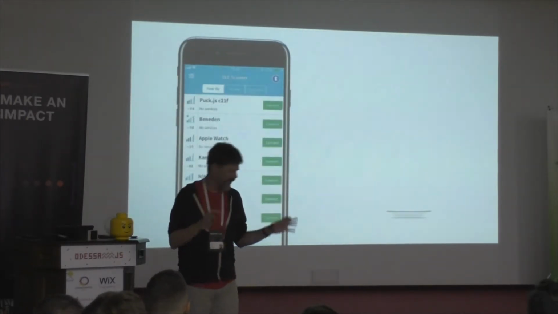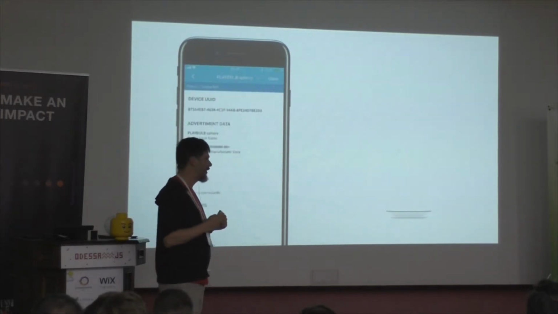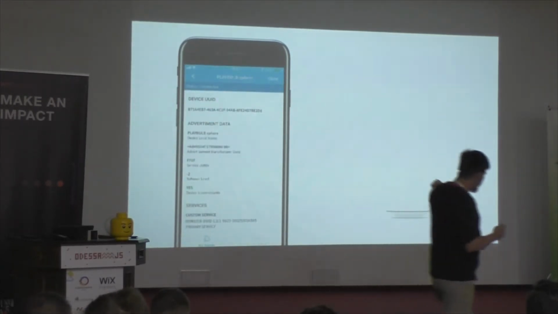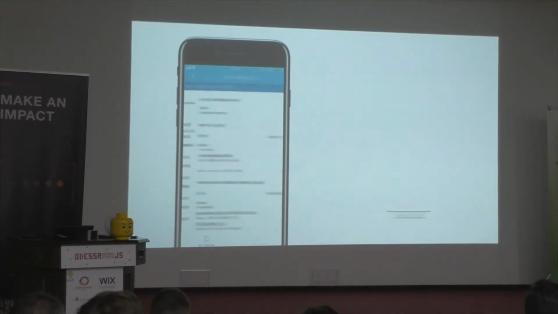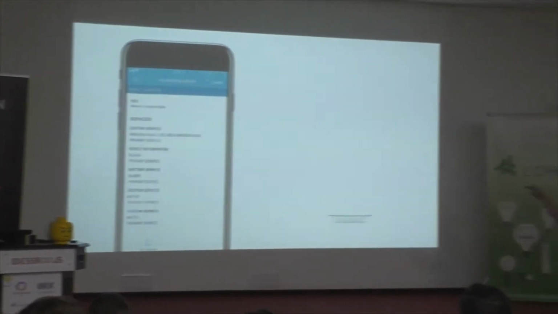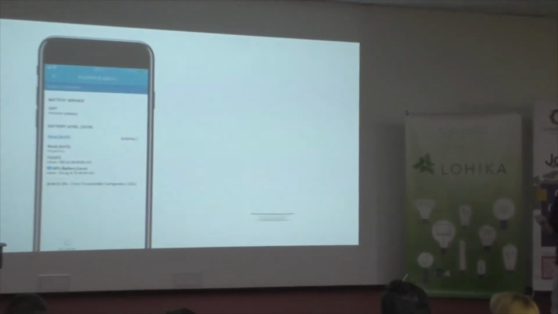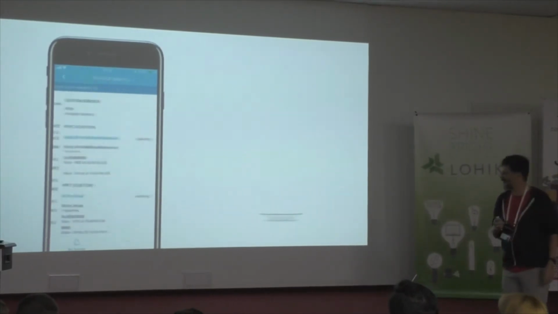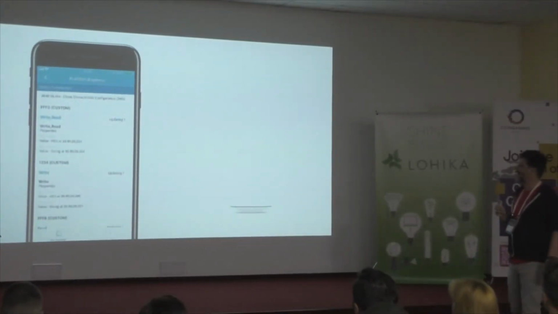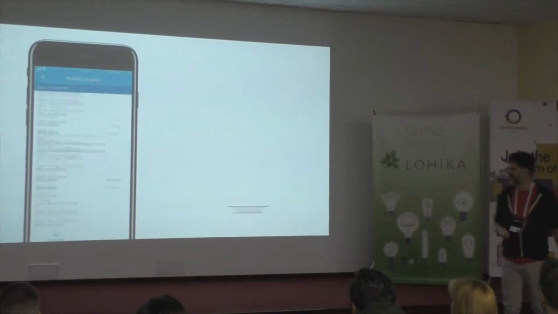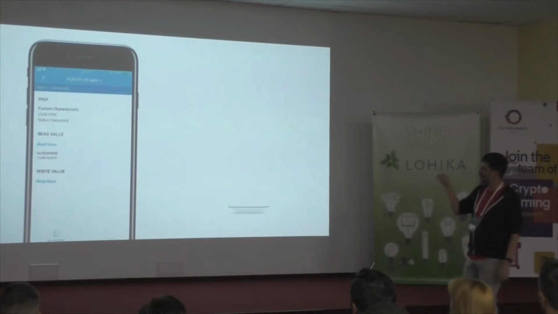First, let's take a look at how this looks. I have an app on my phone that I can use to inspect a device. So here on this side of the screen is a light bulb. It's not really visible because it's white. But if we connect to the device and look at it, we can get some services, like battery service. And we can see it's 90% battery. There are some custom services. Those are particularly interesting to me. And there's a whole list of characteristics there which I don't know what they do. But there's one that's particularly interesting.